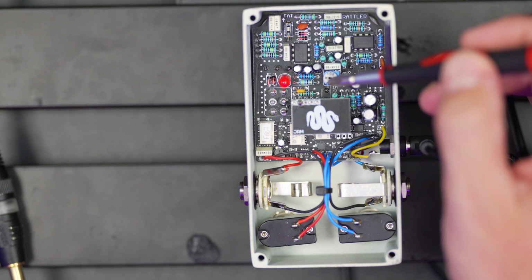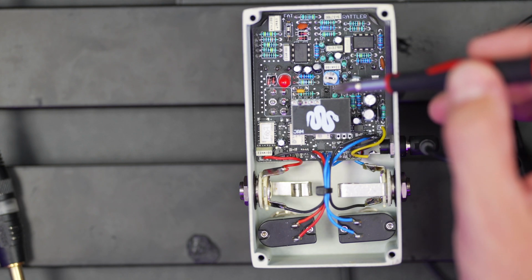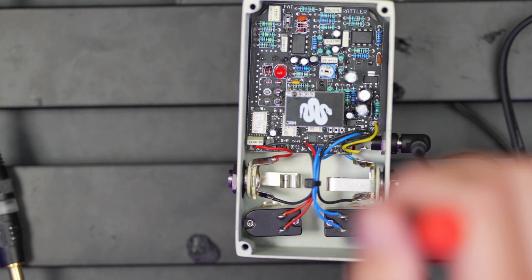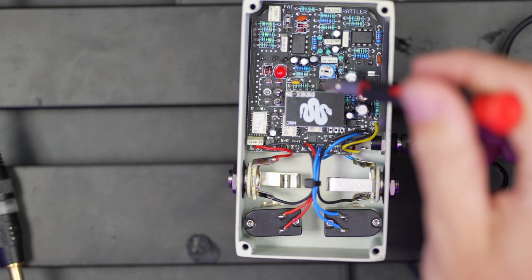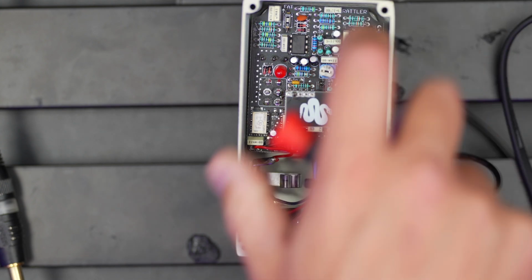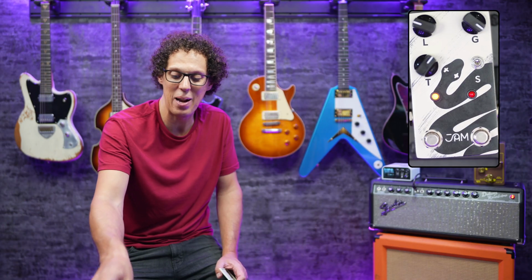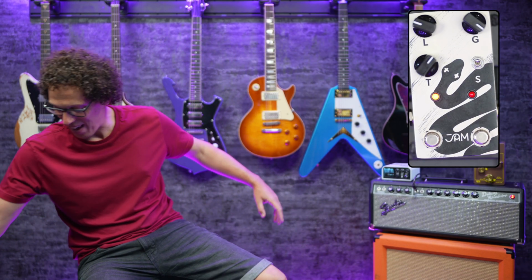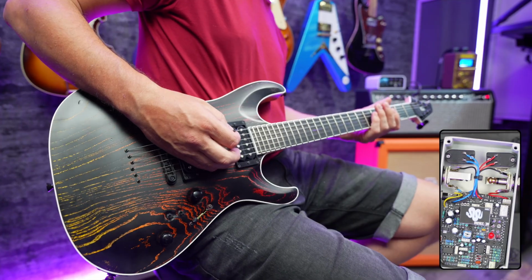And of course, a trim pot, which I'm not going to mess with for fear of breaking it. Well, I don't want to fear, but I love the sound so much, I don't want to ruin it. Maybe that's the level of the mid boost. Oh, screw it. I will mess with it. I'll just make sure I know where it was to begin with. But let's turn that fat switch. Well, let's turn it back over and then play its non-fat switch, which is what we've been hearing so far, versus fat switch. This is exciting.